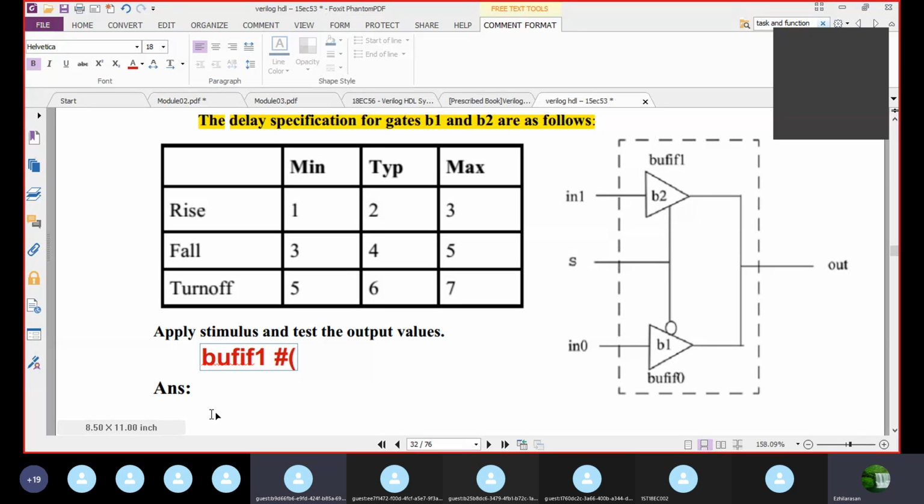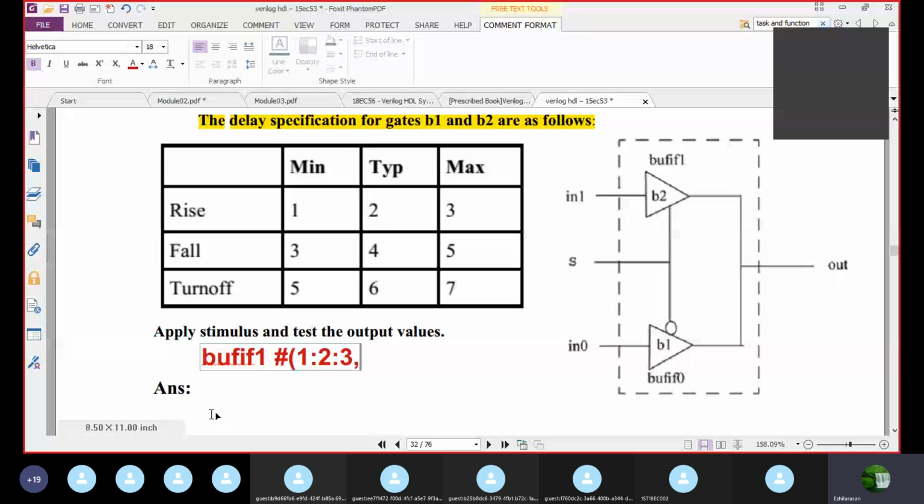Next, fall minimum is 3, colon 4, colon 5. Next, turn off 5 colon 6 colon 7.